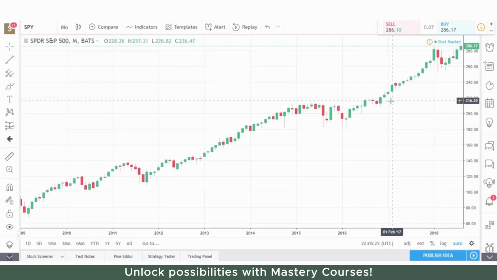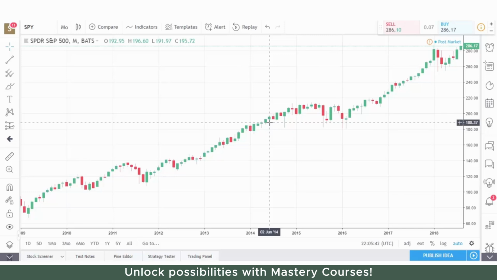And the bull market is still intact. One thing I want you to notice in this bull market is the size of the candlesticks. Each one of these candlesticks represents a month, and you'll note that there has been a fairly orderly progression to the upside in this market. You don't see a lot of volatility. There is some in the 2015 to mid-2017 time period where you'll have these larger candlesticks. But generally, a bull market is pretty tight. The candlesticks, there's not a lot of range. It's just a continual march to the upside.